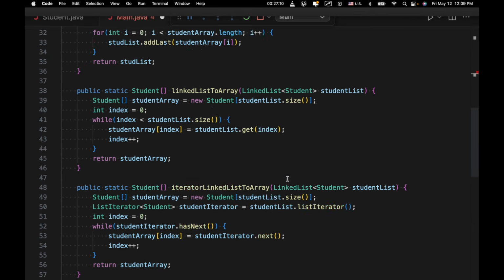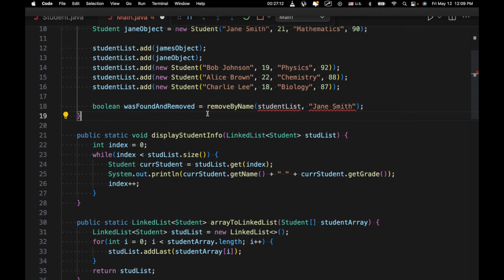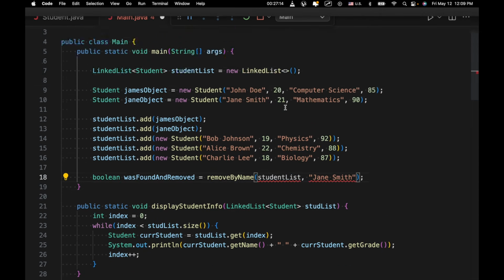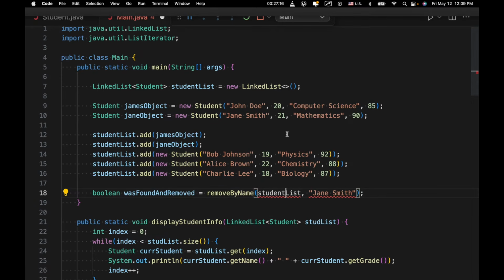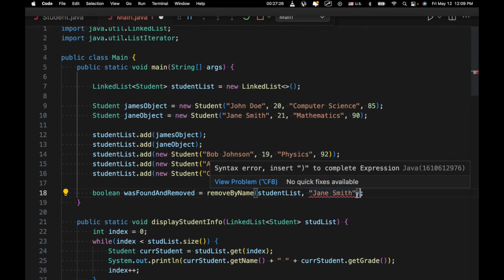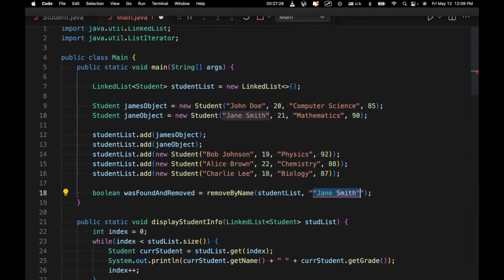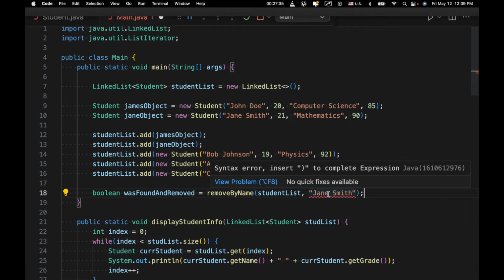This is our parameter. And why is it not letting us use student list up here? Okay, maybe I did something wrong with the spelling. But I'll just type that and I'll just say Jane Smith. Can we still have an issue right there?